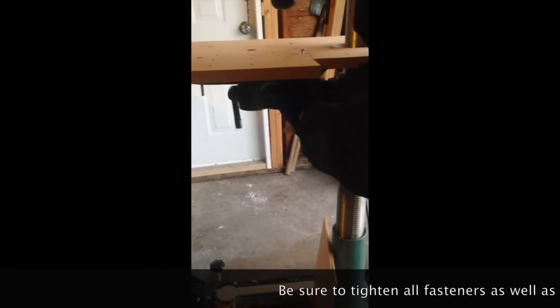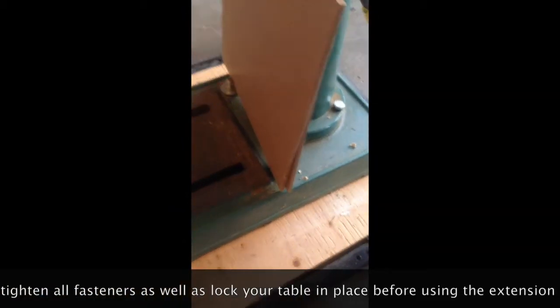The other thing I did for this drill press was put it on a moveable base — you can see there's a moveable base at the bottom, which is quite handy if you want to relocate your drill press throughout parts of your shop. It's not as rigid; if your base is bolted securely to the floor, you're going to have a much more rigid setup. The trade-off of course is rigidity versus mobility, and in my case, because I have a lot of stuff in my garage, I prefer mobility.